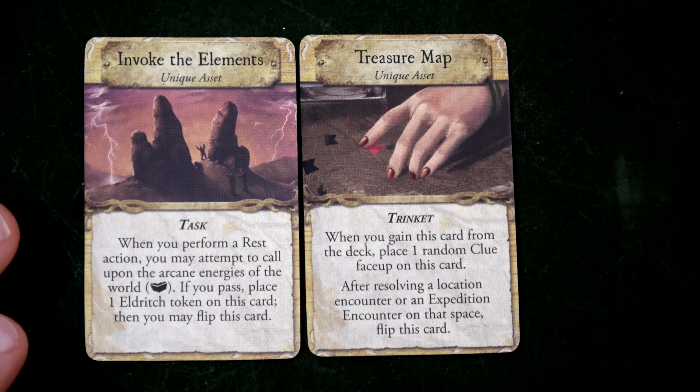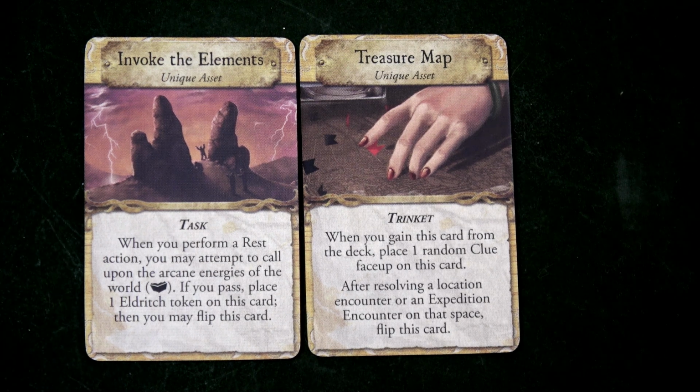So we've got Invoke the Elements for our task. When you perform a rest action, you may attempt to call upon the arcane energies of the world. Test our lore. Our lore's 5. Awesome. If you pass, place 1 Eldritch token on this card, then you may flip it.